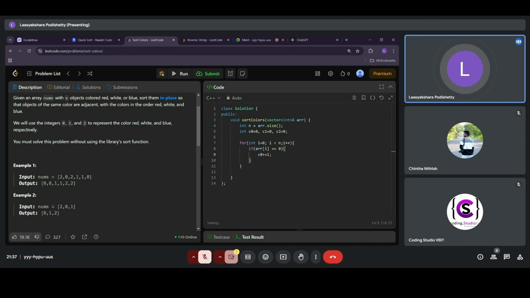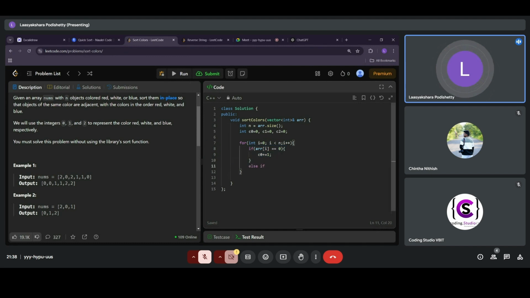This is the increment operator: c0 will be incremented and then reassigned to c0. So instead of c0 being 0, c0 would now be 1. The same, let me just copy this code, I'll just type it off.